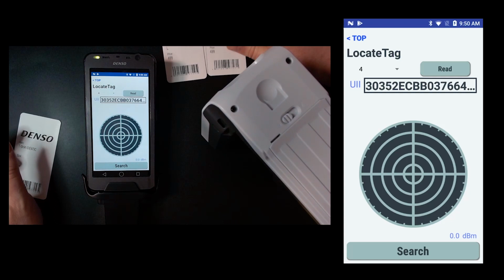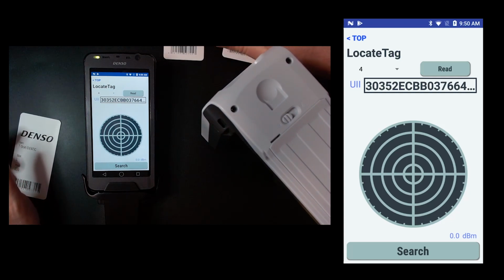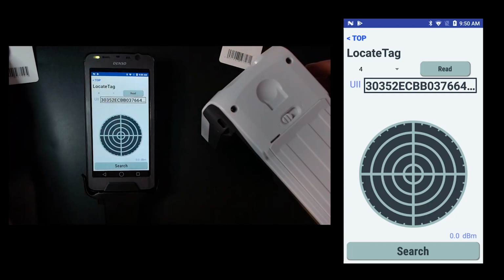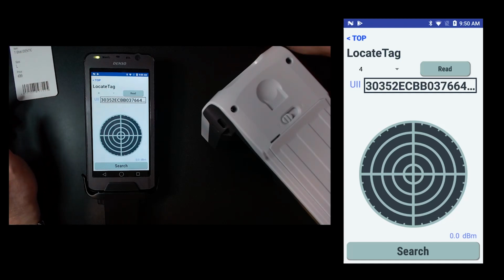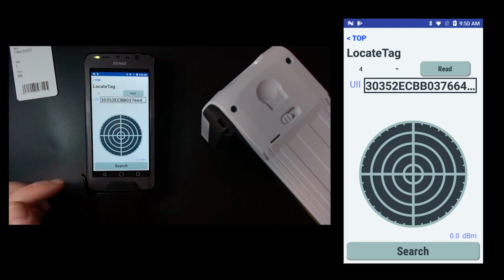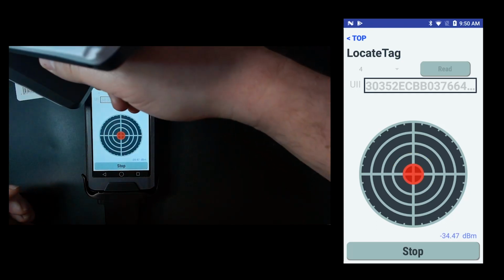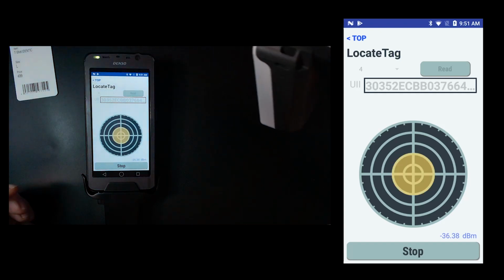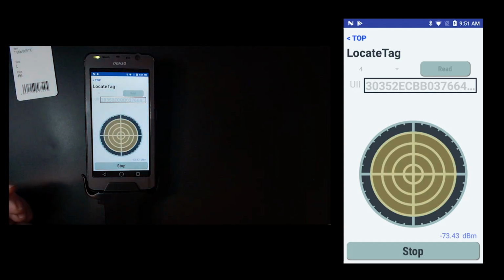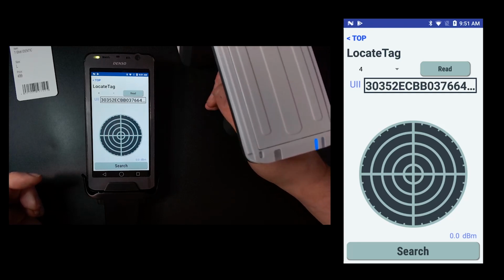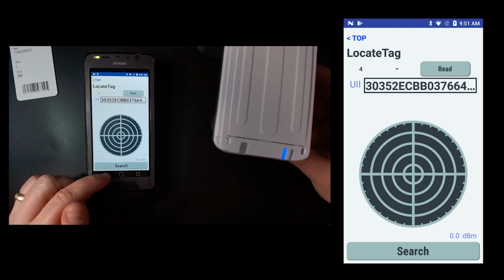I have some other tags around here laying on the table, and these are not registered now. So I want to search for this certain tag. Let's put it there and the others there. And now I would like to start the search, and see, it's pretty loud. And if I go closer to the tag, I immediately see this. If I move away from the tag, the sound is going down. So this is a very simple search function which we can use to locate one single tag with the SP1.